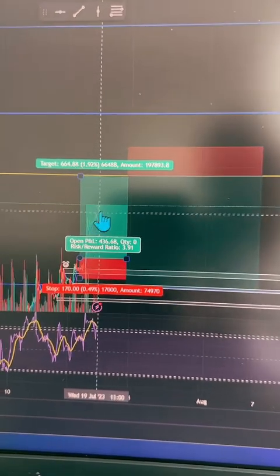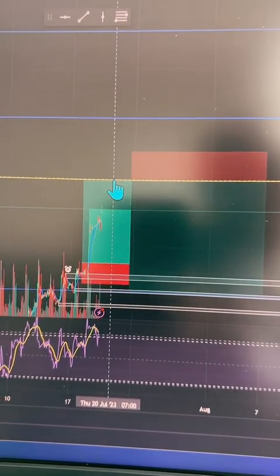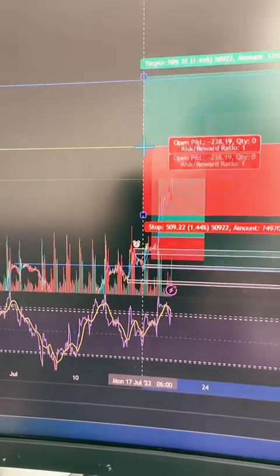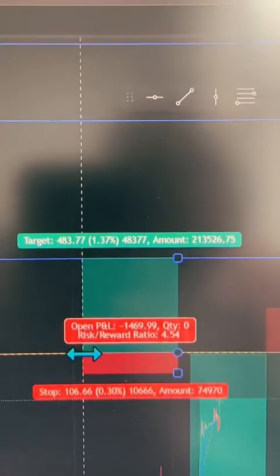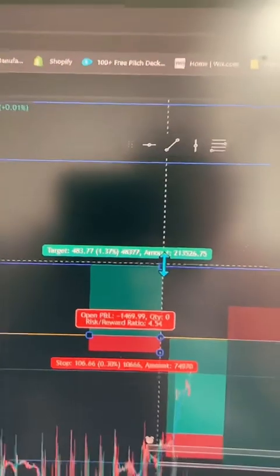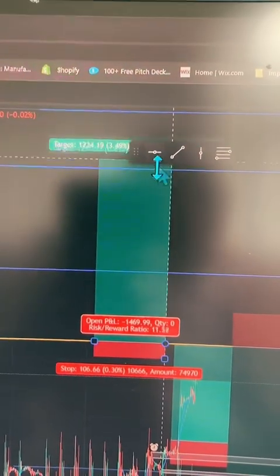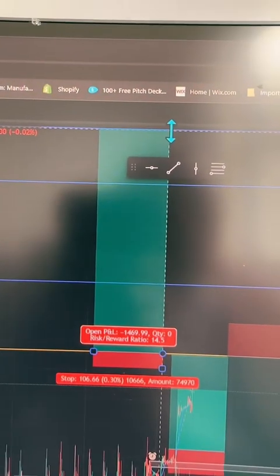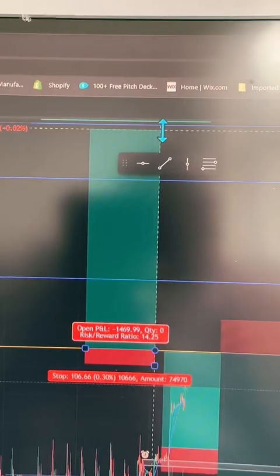If the market does magically have a breakout, I'll go from this zone to this zone. Grab my long. I set my risk reward, same thing, around 1 to 4. This would be our first area of interest. This is the second one. This is the third. But that's just crazy. I don't think the market will go all the way up there.